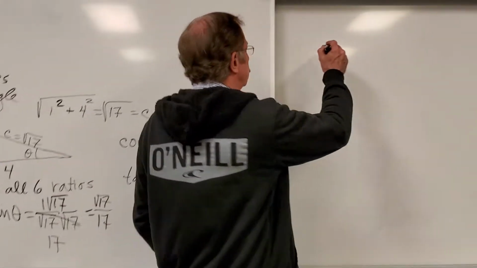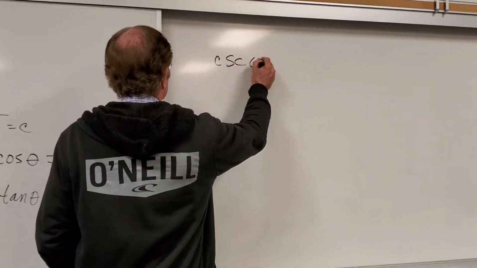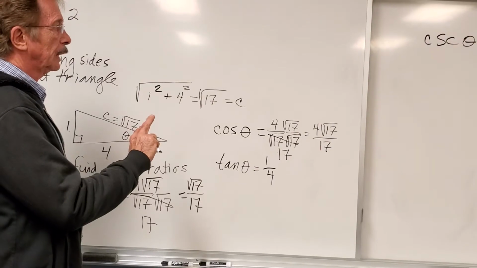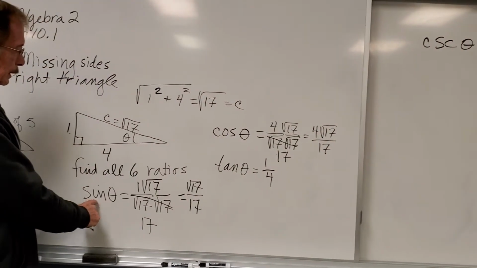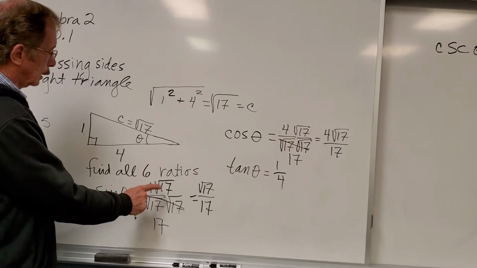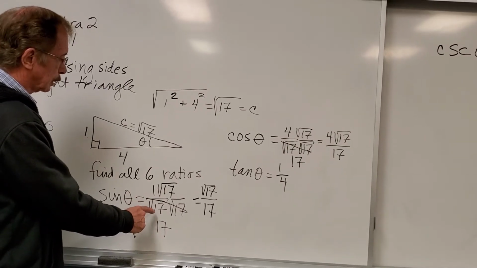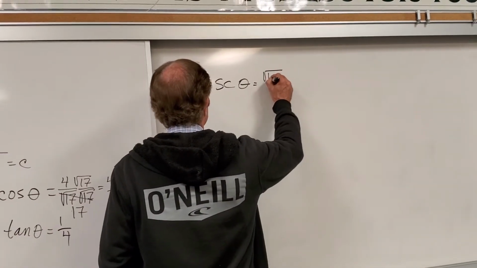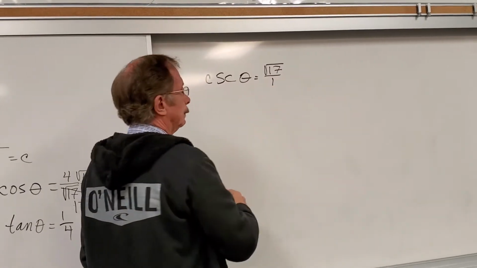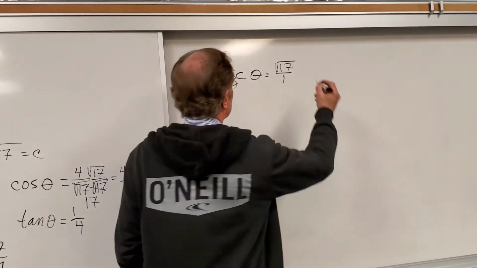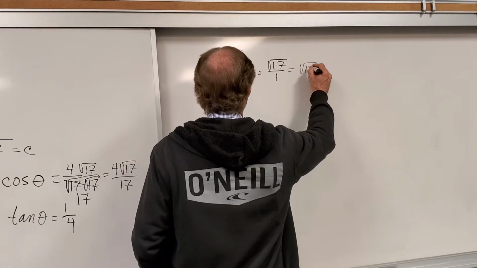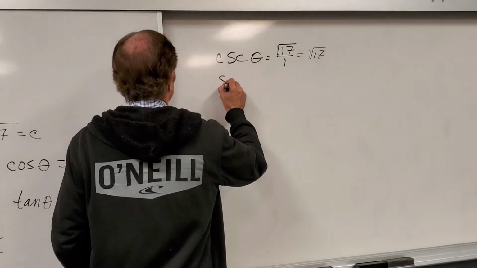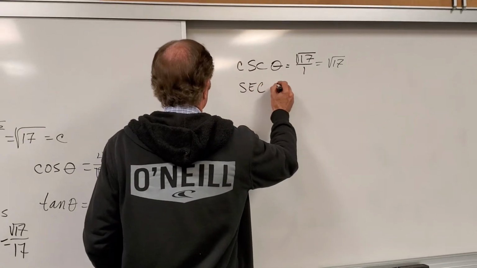Okay, let's go over here and we'll do cosecant of theta. Now, if you recall, I told you that was the reciprocal value of sine. And sine was 1 over square root of 17 initially. So here, I'm going to write it like this, taking its reciprocal. However, I don't need to write the 1 at all, so I'll just write square root of 17 is the cosecant. So let's take a look now at the secant of theta.